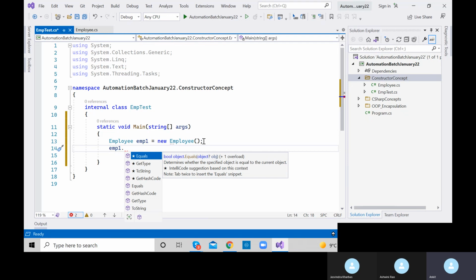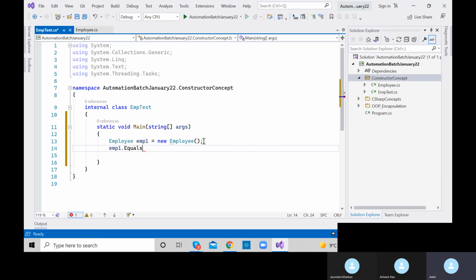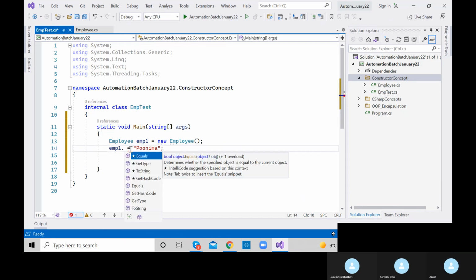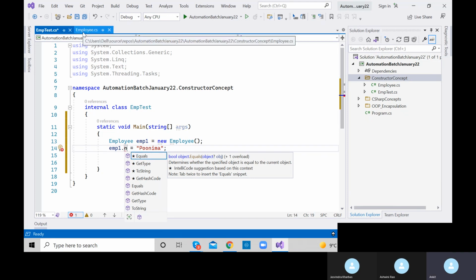So let us say employee one's name is equal to, not equals, name is equal to, let us say Purnima. We have some name. Okay, we are getting an error. We need to take emp dot... did we define name over here inside the employee class?